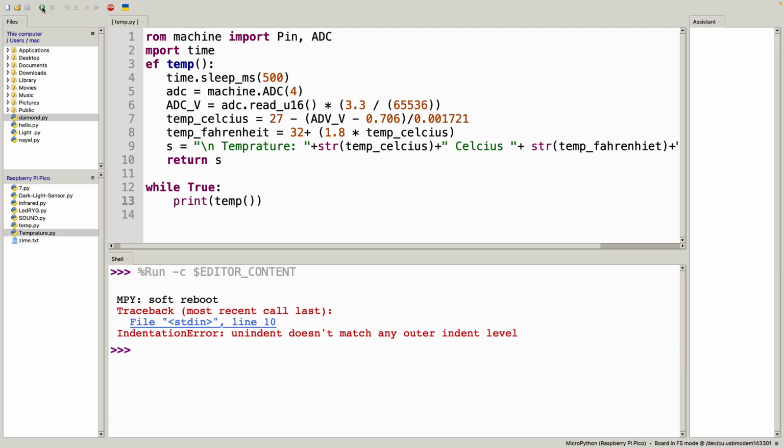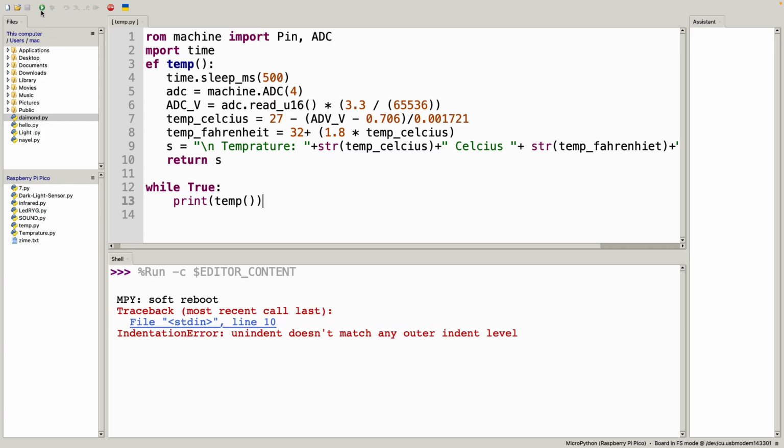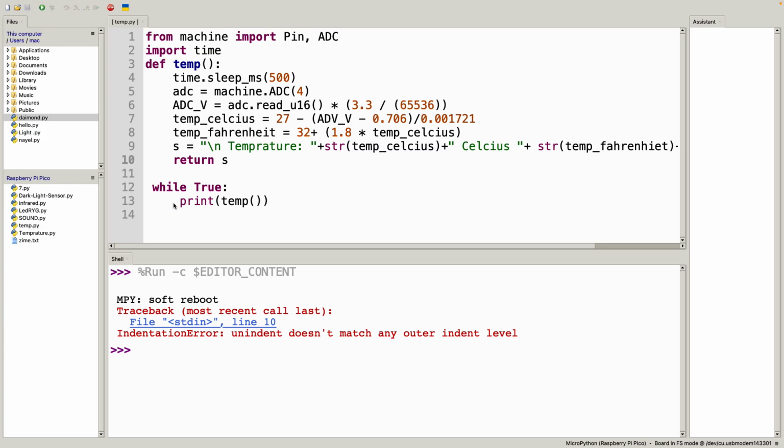So let's move on to the next step and run it. Okay, here we go. Oh no. Okay, what is it, the indentation doesn't match the outer indentation level. Okay, no problem. So we need to look into the indentation issue here, and it's line 10, right? So line 10 is this one, return as.